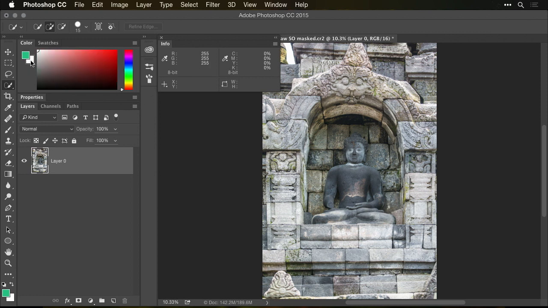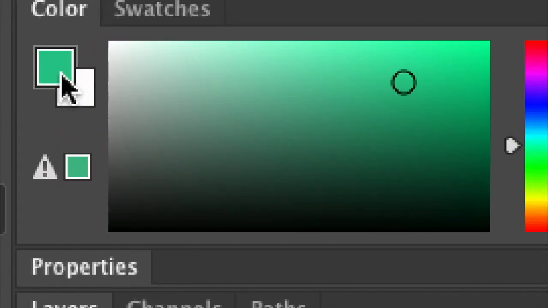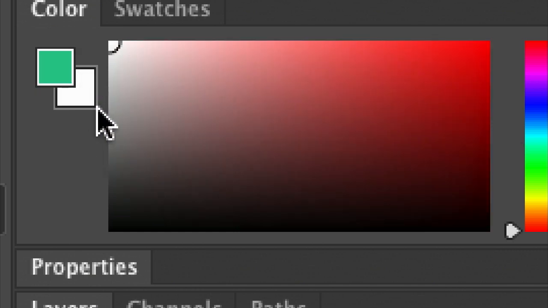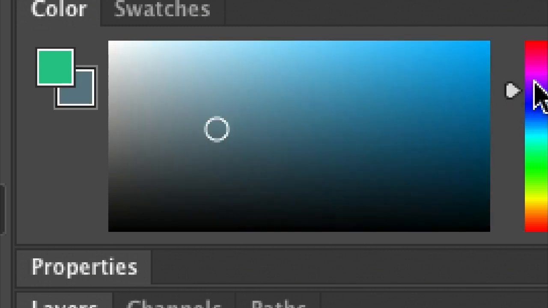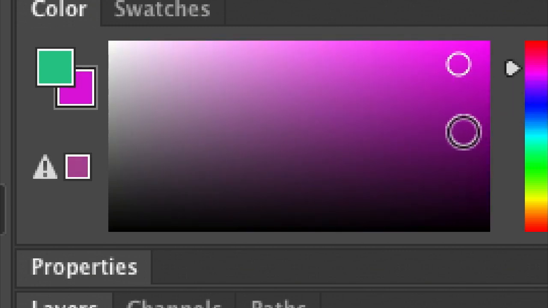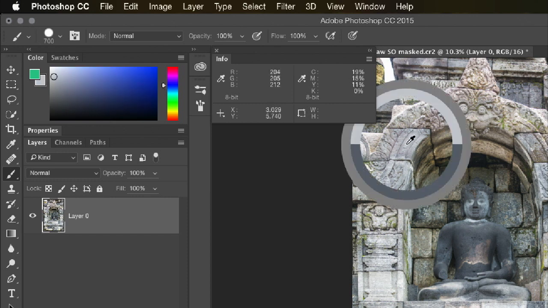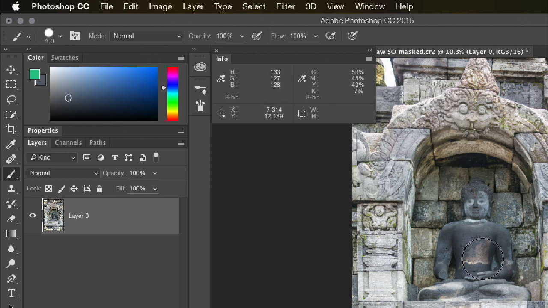There's a few things to know about it, and that is, when you look over here, you have your foreground color there and your background color here, and you can click on the two. If you click on this one, now when you go through here, instead of choosing your foreground color, you're going to be choosing your background color. And be careful of that, just like when you use things like the Magic Wand tool and the eyedropper tool, it can have consequences in other parts of Photoshop.